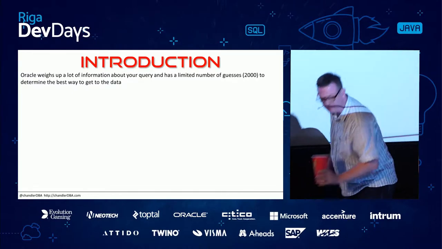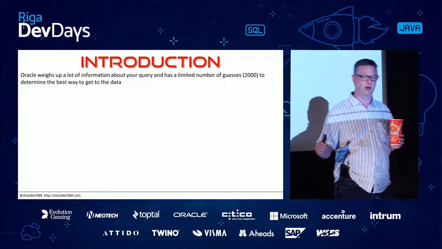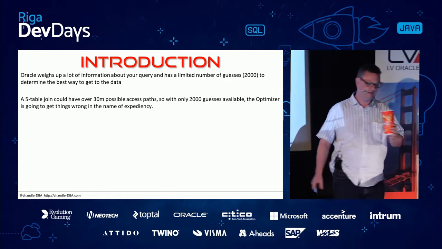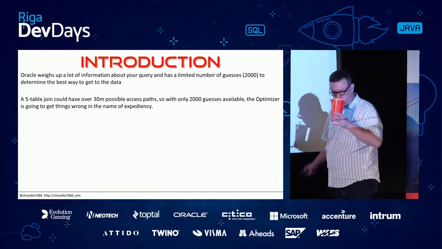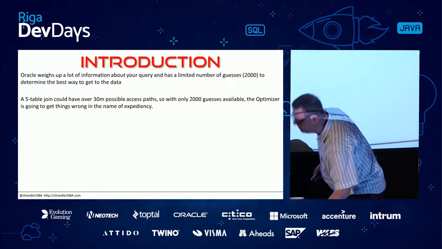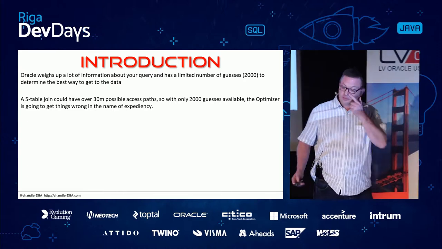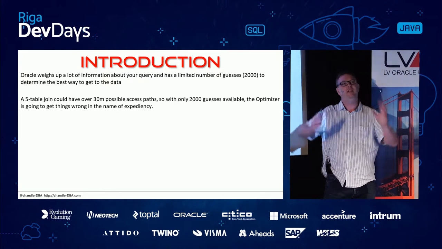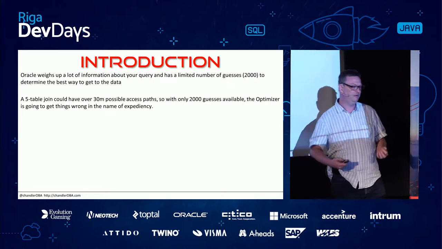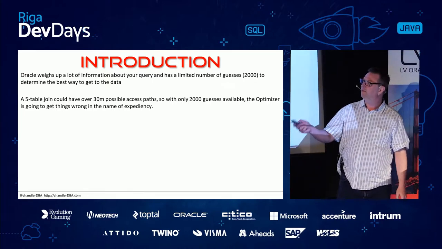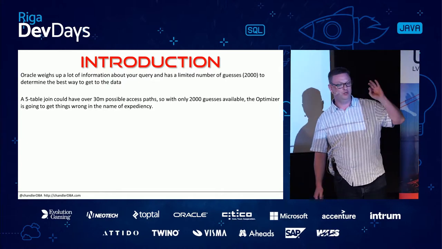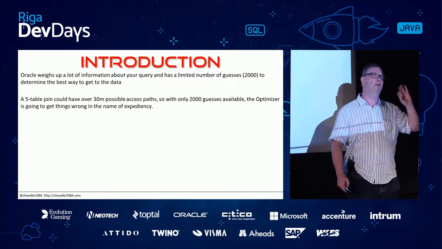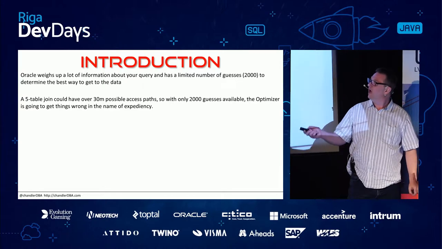When you write some SQL for your application, Oracle runs it through the optimizer to determine the best access path to your data. And it does something like this. No, it doesn't drink a Coca-Cola. It's definitely Coca-Cola, it's not beer. It takes a parsed representation of your SQL statement. It doesn't actually parse what you put in. It changes it a little bit. It makes it a little more understandable, a little easier to digest. And it plugs it into the optimizer. It then takes some statistics that it knows about your data, and it generates multiple plans for ways to access your data. It picks the plan with the lowest cost, and it runs it.